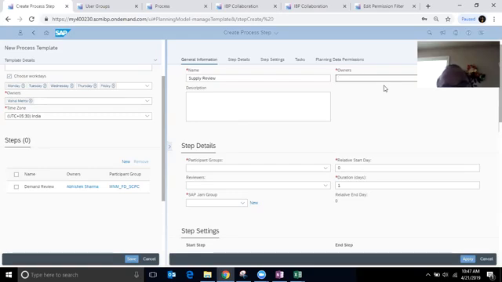Pawan, under step 1, the demand review, where you have taken 2 tasks, right? Suppose I'm running a task in parallel, how do you do that? If it is in sequence, I think it will take as per the selection that you have given. But if I want to run a couple of tasks, I don't want to waste my time, so let it run in parallel. So how do you do that? So these conditions.